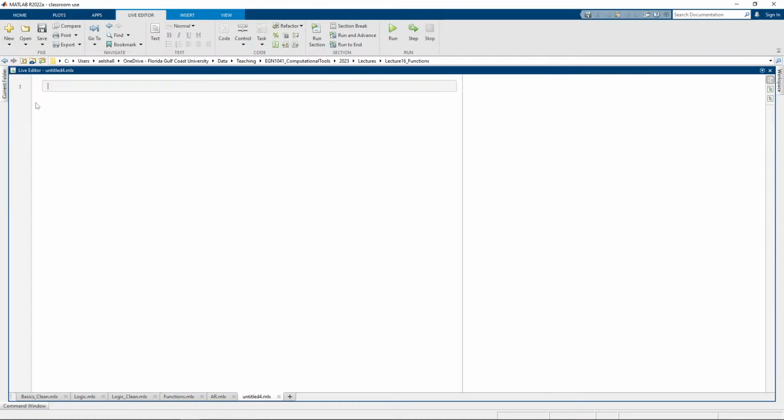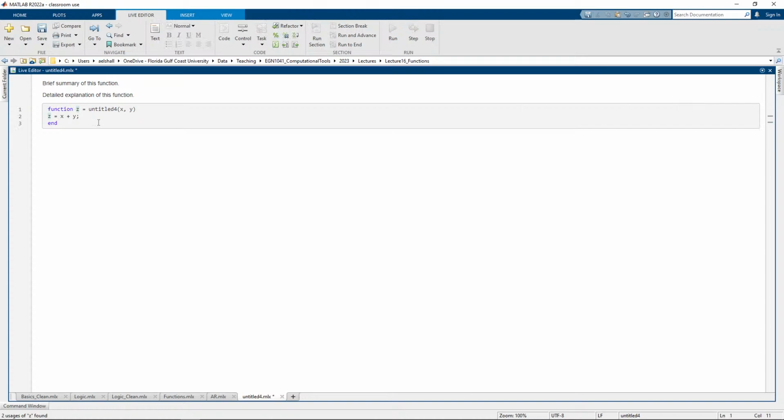The output would be the temperature in degrees Celsius, let's call it C. The function name we can call F underscore 2C, and the input would be F, and our equation would be C equal to F minus 32 times 4 over 9, something like this.